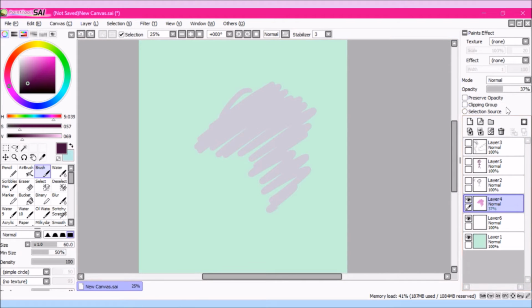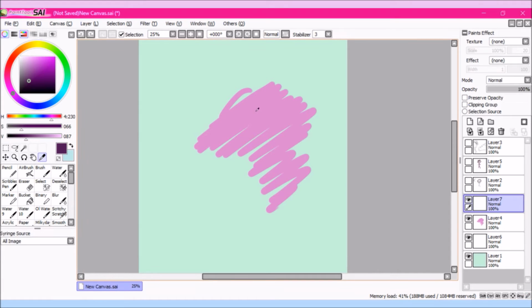It's all interesting stuff. Right, what I was going to talk about was the mode, okay? Different modes do different things. As you can see, there's this long list of complicated words. So what do they do? Well, I'll go through each one. Multiply is what people normally use when they want to add shading to a character, and they want it to stick with the colour scheme. So, let's say I have my little pink blob thing here, and I wanted to put some shading onto him. First of all, I'd pick a darker colour to shade him over. So this is darker. Hold on. Let's get that colour back. Okay, where am I? There we go. So, pick a darker colour.